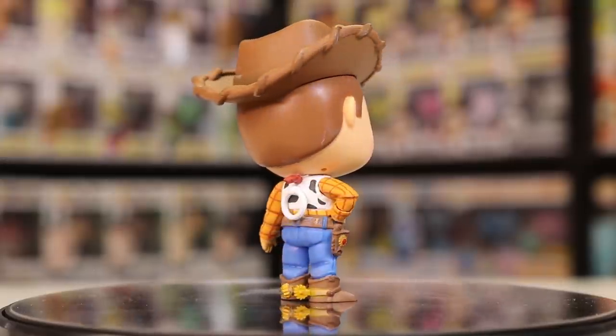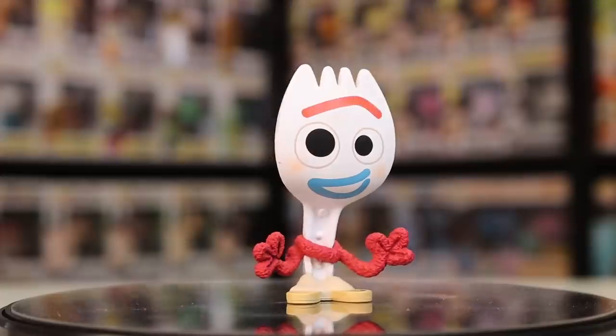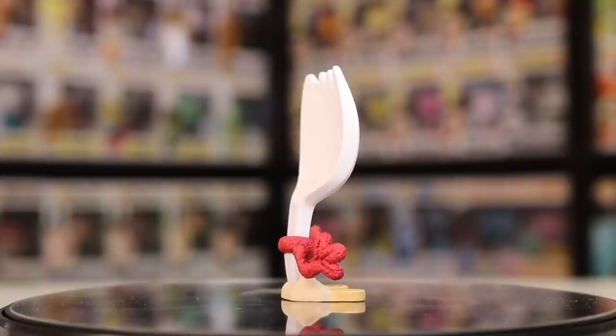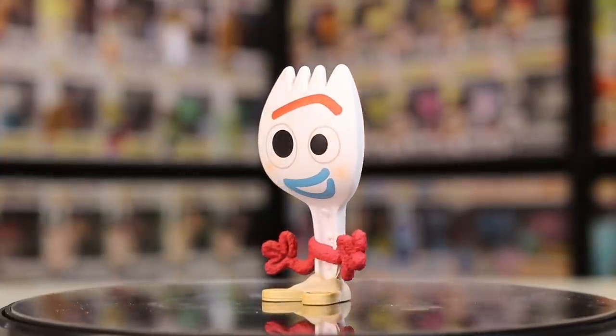We got Woody — there's the first Woody! There's no black-and-white Woody in this set — the black-and-white Woody is the Target exclusive box. In this one you can get the black-and-white Bullseye. Next one — I'm going to say the Glow-in-the-Dark Alien. He should be inside this case, just don't know if it'll be this specific one. We both had it down. And we got Forky! He's a 1 in 24 — very thin Mystery Mini since he's a spork.